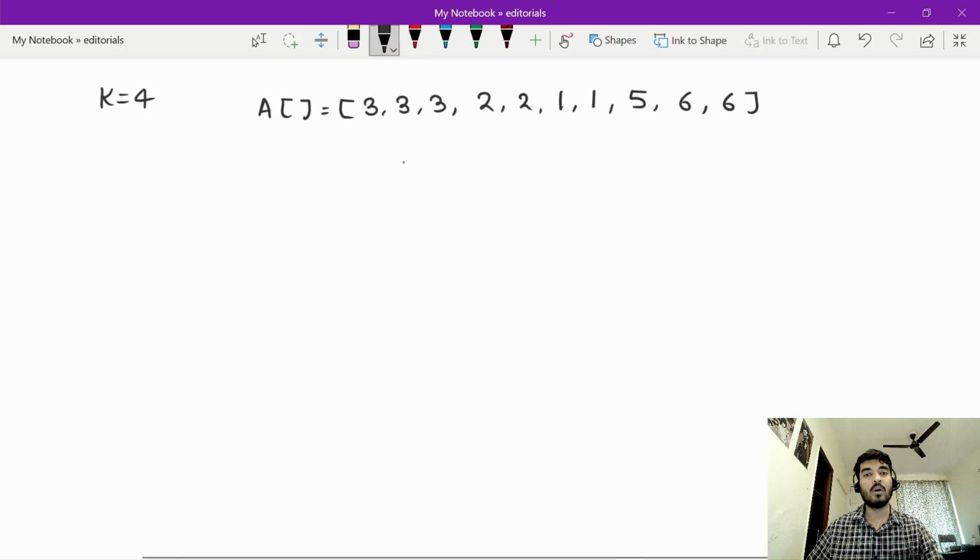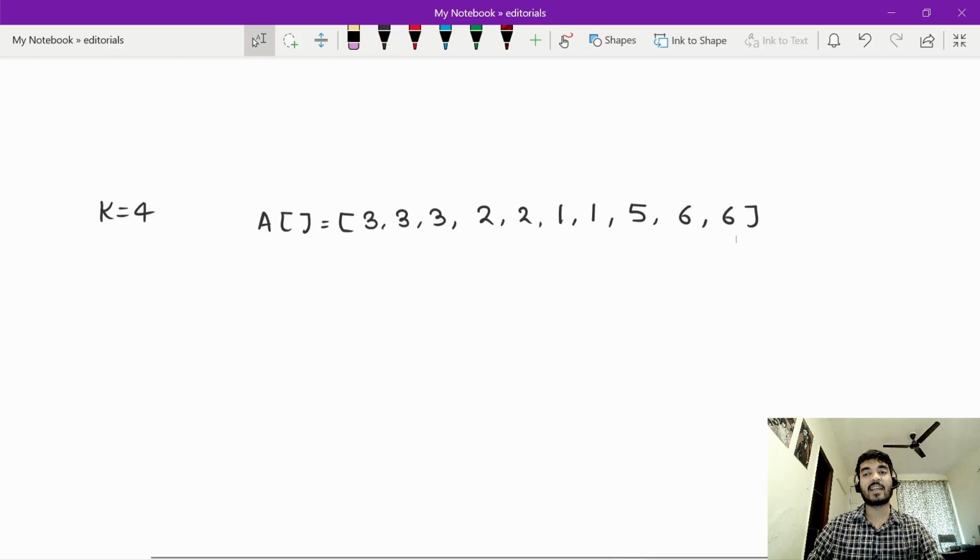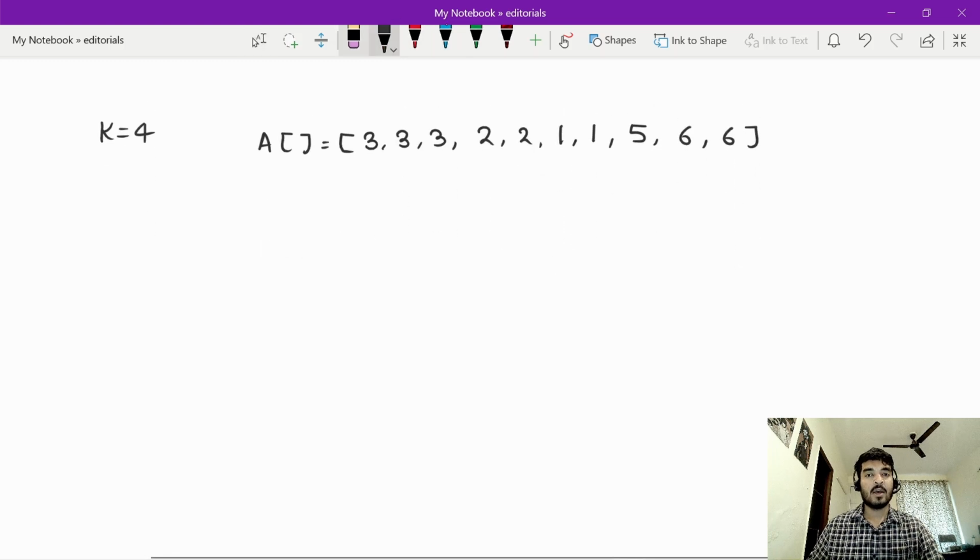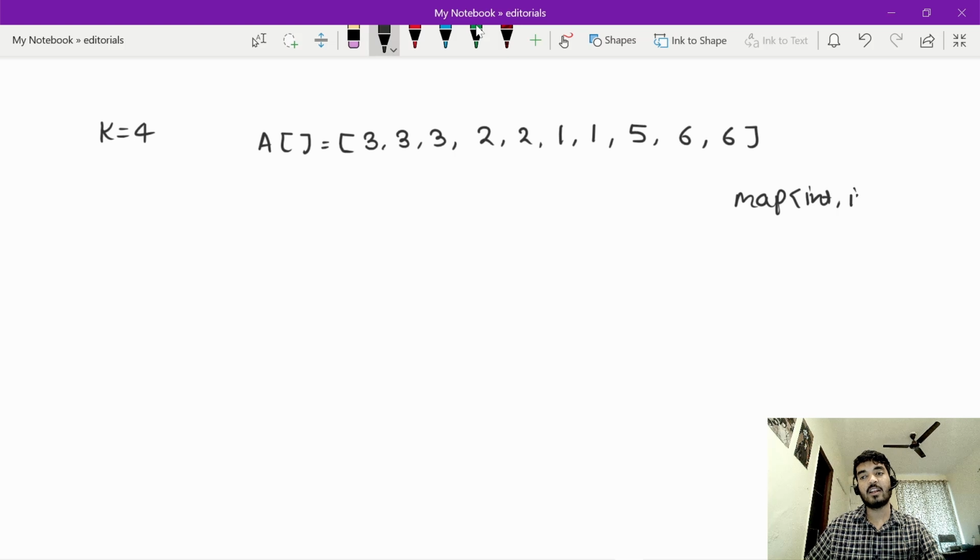So here I will first give priority to the second type of operation. I can filter out these elements based on their frequency. So let's create two maps, odd and even. The key is an integer, and the value is also an integer. Basically, the key is the value at the index, and the other one is the frequency. Let's call one map odd and the other map even.